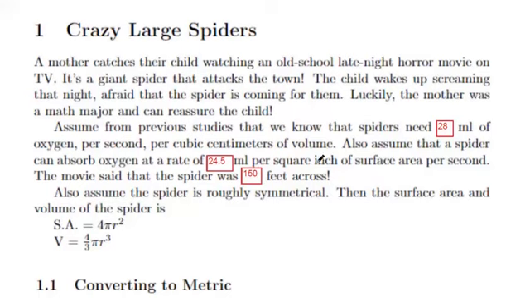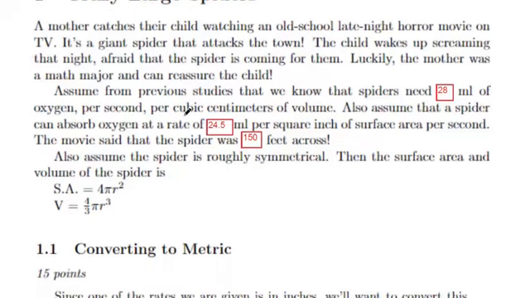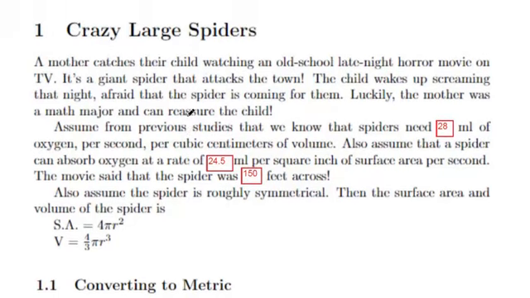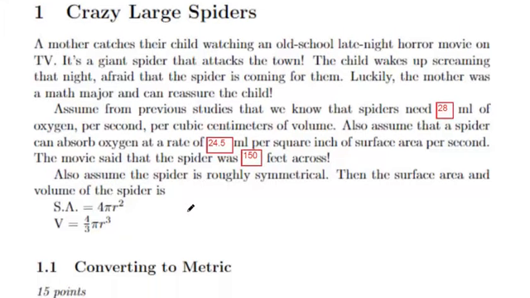So this is almost the exact same thing as what's in your project, just the numbers have been changed, so you can repeat these steps to hopefully get this question right on your project. So we have these spiders. The spiders are symmetrical, and I think they said they're spherical too. It says symmetrical. I think that we're just assuming that they're a sphere because these are equations for the surface area and the volume of a sphere.